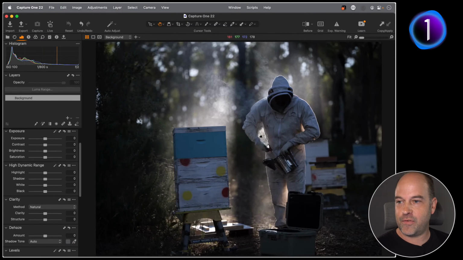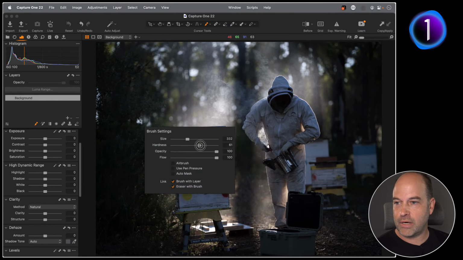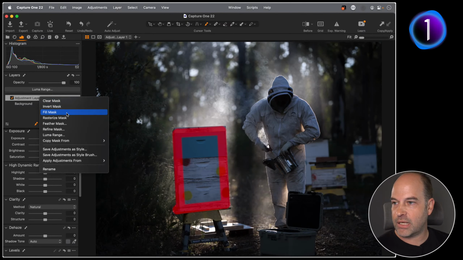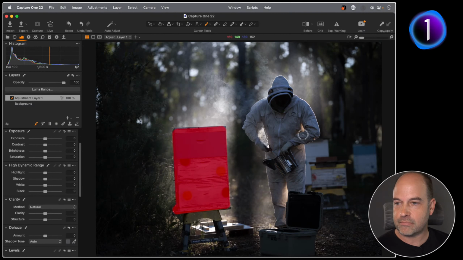And equally, if you are feathering a mask, which can be very handy if you've drawn a mask which is maybe a bit too hard around the edges. So let's grab a brush again, and we're going to draw around the outside of our beehive. Nice tip, if you want to draw straight lines, hold your shift key down and just click once, and then we can draw straight lines like so, which can be handy if you're drawing around a square shape like this. Once again, I can right click to fill our mask like so.